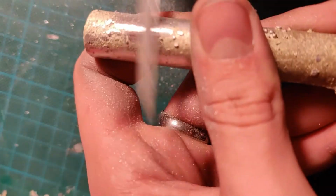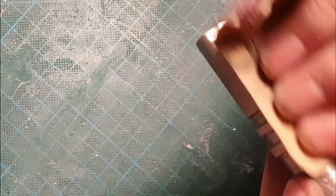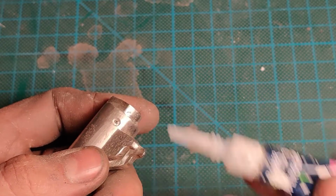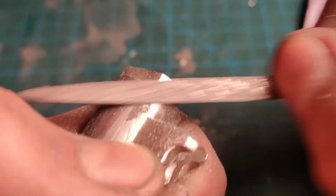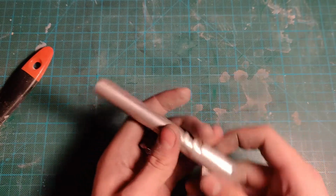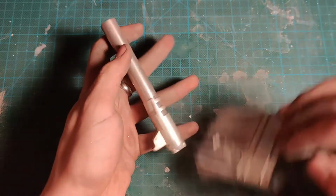After using the file to remove all the big imperfections, I started with sandpaper instead, because I needed a softer touch and a slow increase in grit. I'm not making this to be functional, I'm just making this because I want the feel of an actual metal gun. Often when I find small imperfections in the metal, I use this method where I put super glue and some dust particles in the hole and sand it out. It levels out the surface to create a smooth finish.